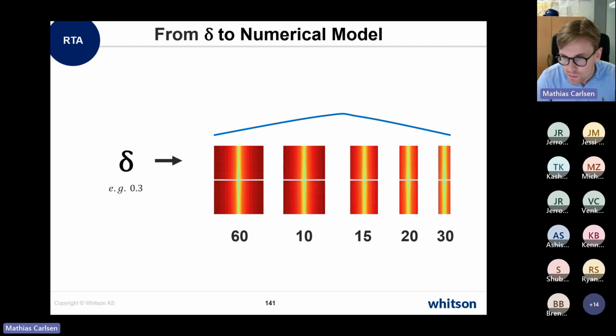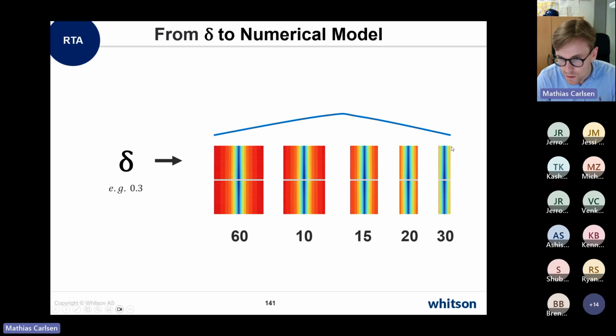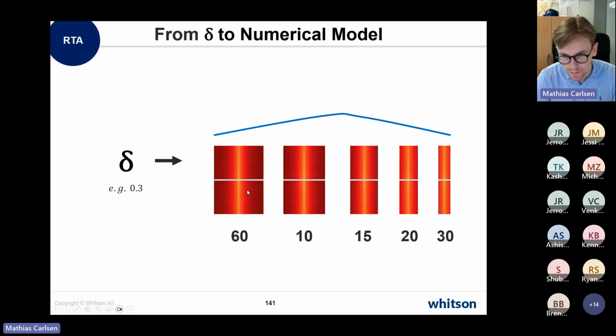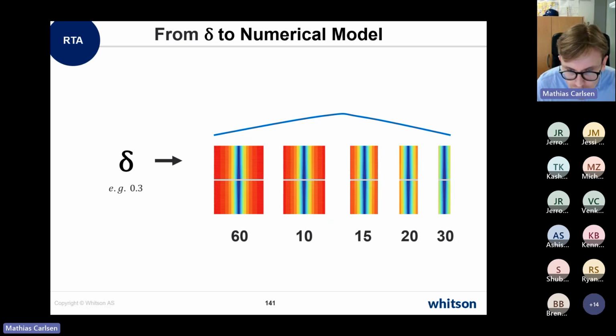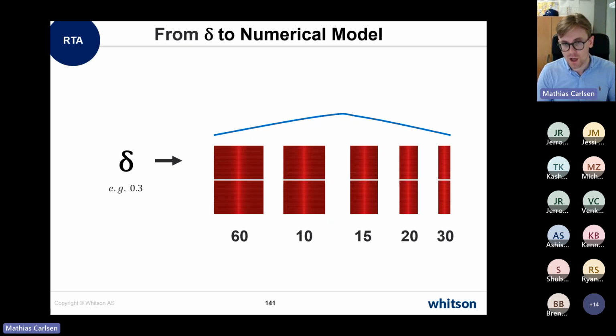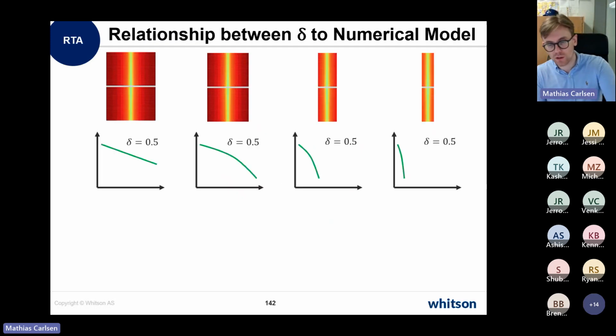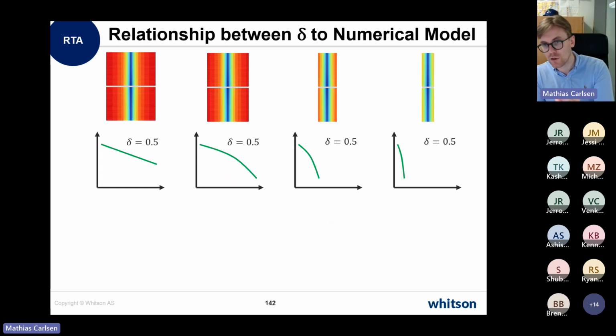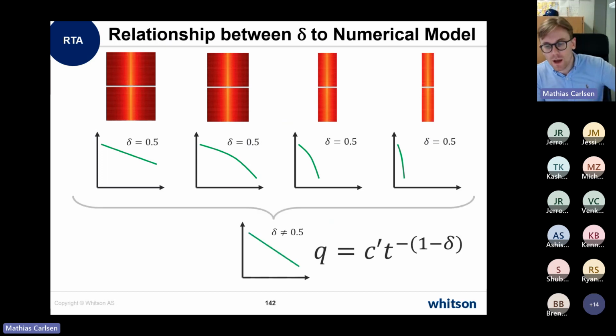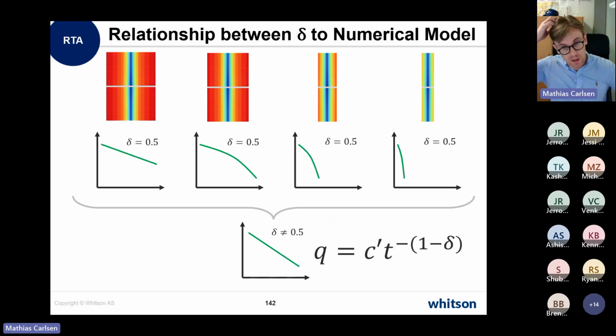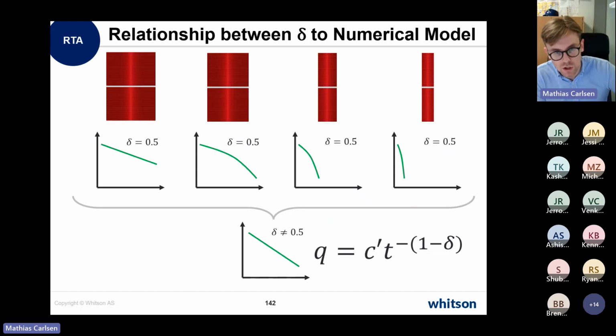So obviously for this model, this will go to boundaries soonest, and then this, and then this, and this. This will be infinite acting for the longest period of time. And of course, the delta of each individual symmetry element model is 0.5. But when you add them together like this, for these 4 different cases, there'll be initially a delta of 0.5. They'll go into boundary dominated flow sooner and sooner. And then the cumulative response, if you add them together, is something that is not a delta of 0.5, and it looks like this power law relationship.